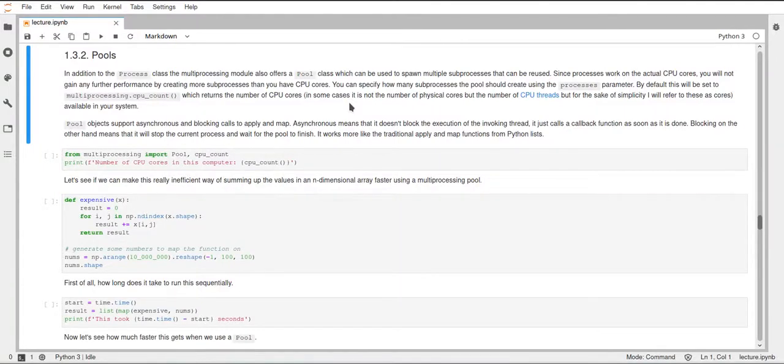Hello, in this video I will also talk about multiprocessing in Python and also the multiprocessing module, but now a different class that you can use for your multiprocessing. And this is the pool class. Previously we've talked about the process class, which just creates one new process, but this pool now creates multiple new processes at the same time and also allows you to efficiently use these processes and reuse these processes even to do multiple computations after each other. And I will show you how to use this pool.